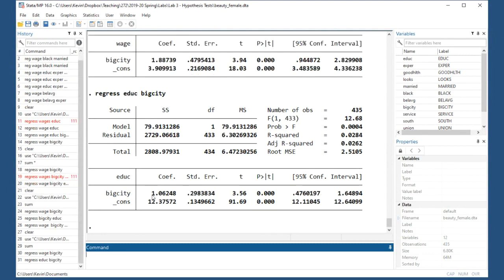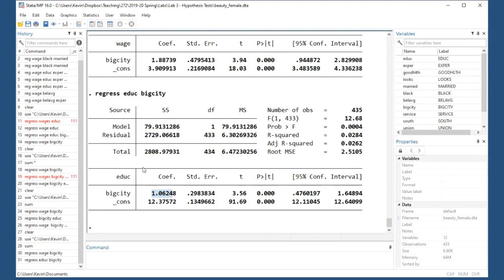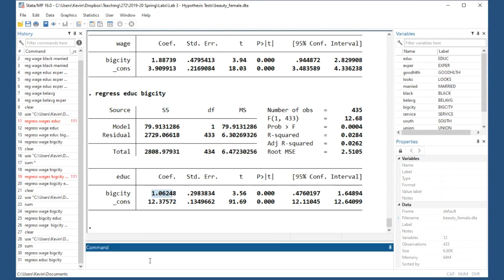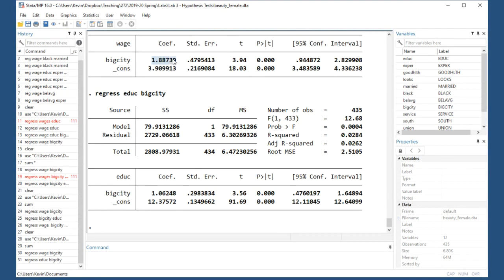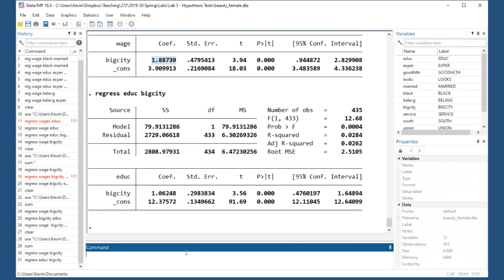All right, sure enough, they're positively correlated. People who live in big cities on average have an extra year of education. And we also expect education to be positively correlated with wages. So if beta 2 is positive and alpha 1 hat is positive, that means we believe this 1.88 estimate is probably an overstatement of the causal impact of living in a big city. The estimate is both picking up that cities pay more, but also that more educated people tend to live in big cities. So if we control for education, we expect the coefficient on big city to go down, because the one without education is an overestimate.